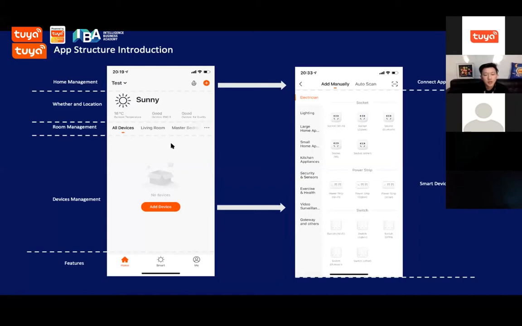The zone management is under the weather area. It allows users to arrange their devices into different zones, and you can also manage it via the home management page. I will operate it later with the mobile phone. And the biggest area is the device management part. For this page, we didn't add any devices. You can click the middle button to enter the add devices page. On this page, there are many categories of products. You can find the exact device icon and click it to enter the pairing page. Okay, Michelle will show more details on mobile phones, so I will change the screen.